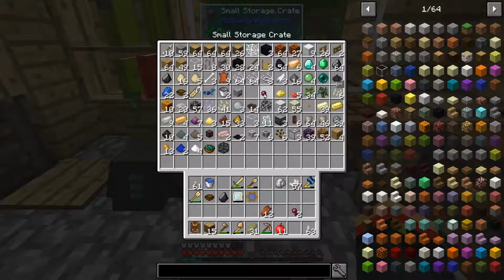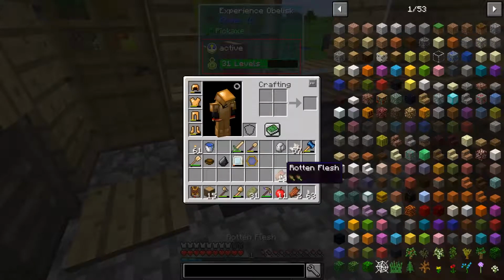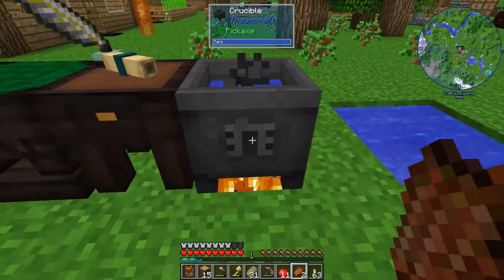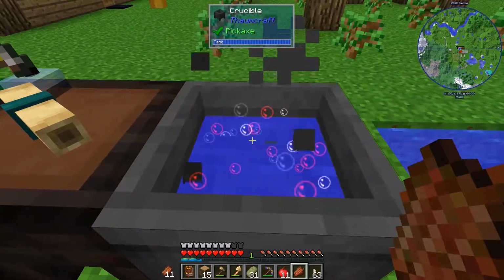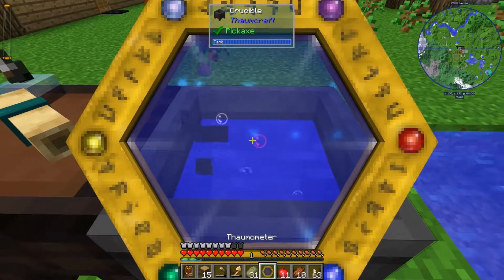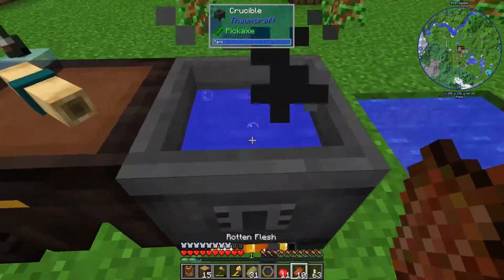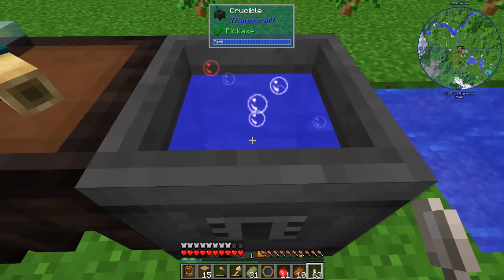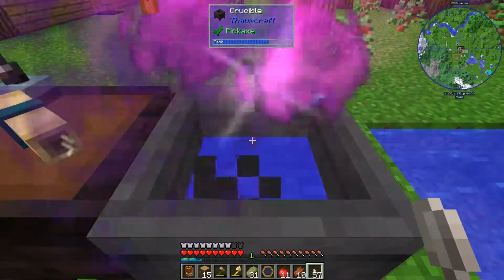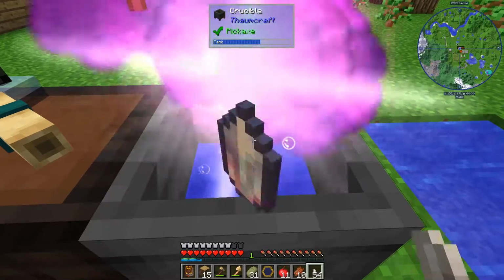Alright. So I'm going to toss a couple of those in the crucible, plus a couple of rotten flesh, and then we'll throw the crystals in there to try to get the aspects that I'm looking for. So basically, you can see that there are aspects in the crucible, which we can see with the thing. I guess you can't. All right. So we just toss those in there, and it will take some of the aspects out and give us other things. So I've got some Victus crystals.